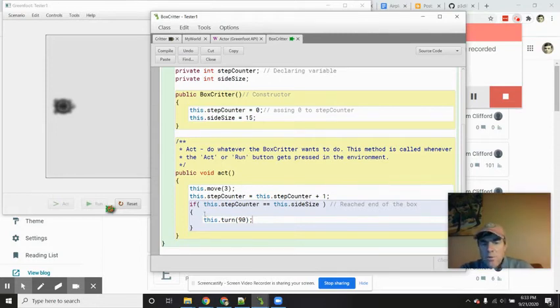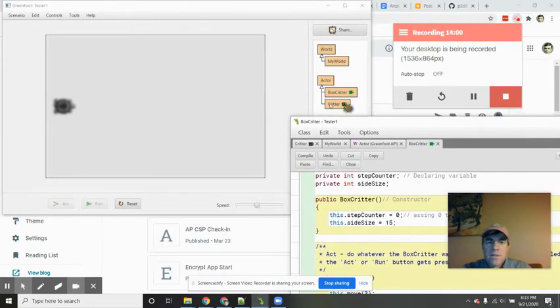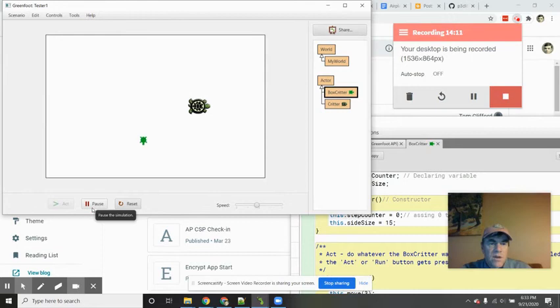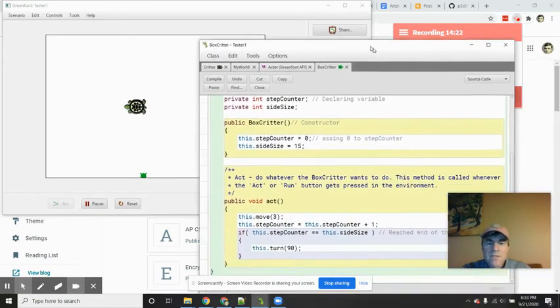Now, if I ran this code, there's going to be a slight bug to it. All right, so he is going to turn, but there is going to be a problem. I'll compile it. I don't know why this guy's kind of floating out here. That seems happy. That's good. And come back over here, and I'll add my BoxCritter to the world. There he goes, and there he goes, and he turns. But he doesn't turn again, right? So he went forward for a little while, and that got to 15, and then he should have turned multiple times, and that's not the case.